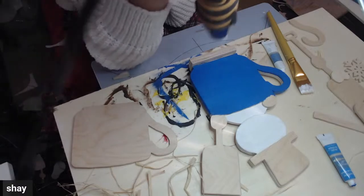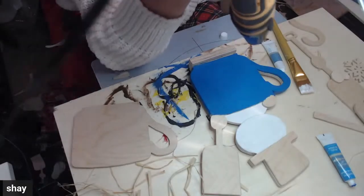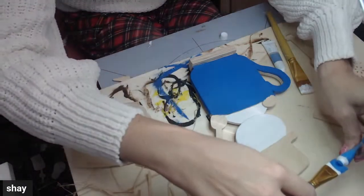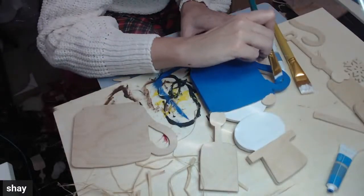Thanks, Liz. It is a really pretty blue. Need to get the inside of the handle though. I just noticed that. You know, the little things.